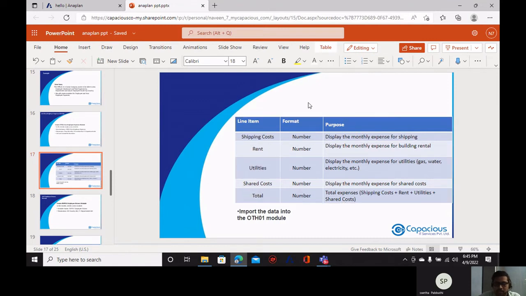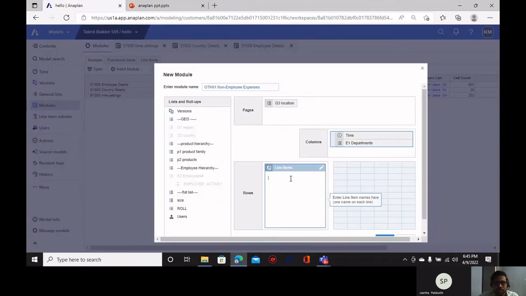Now we are going to create the line items which we require. These are the line items: shipping cost, rent, utilities, shared cost. Why? Because the data given by the user covers the expenses they are making, like gas, water, electricity, and the expenses of their rent, so we are making that data with the line items.